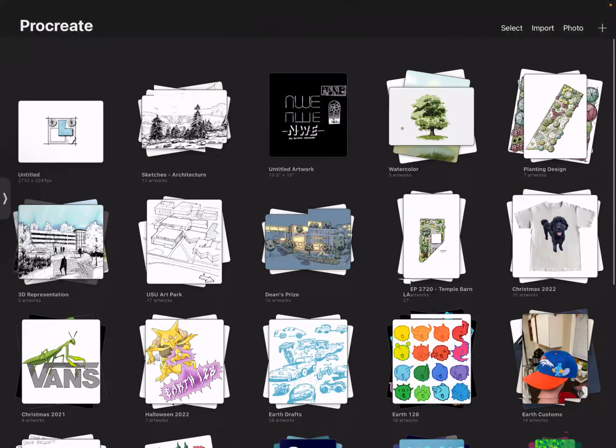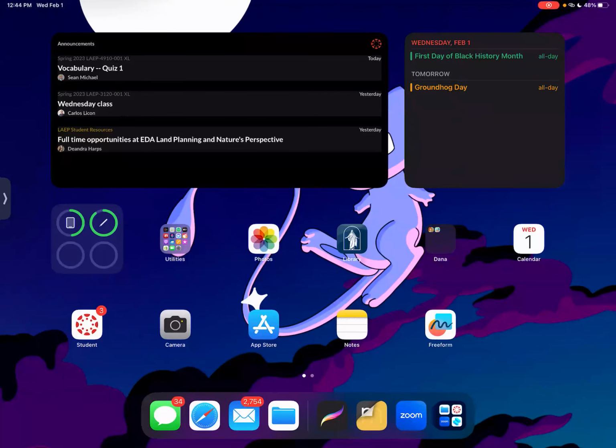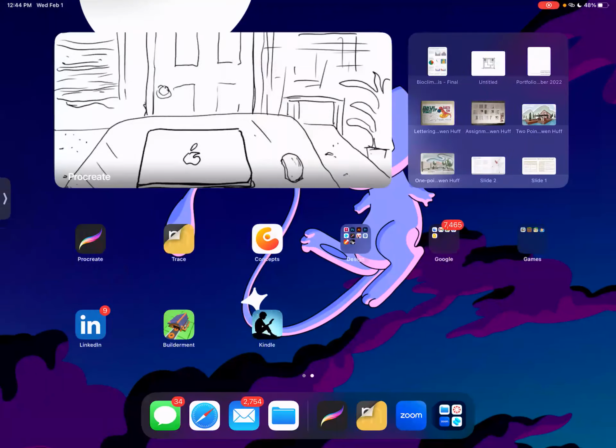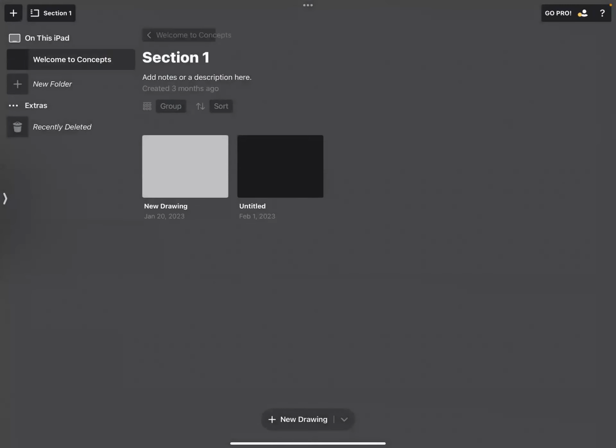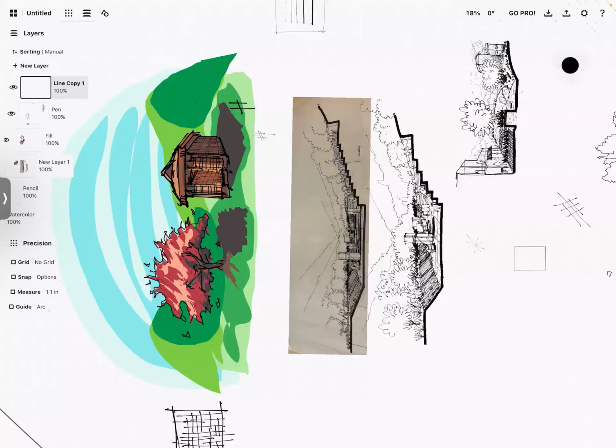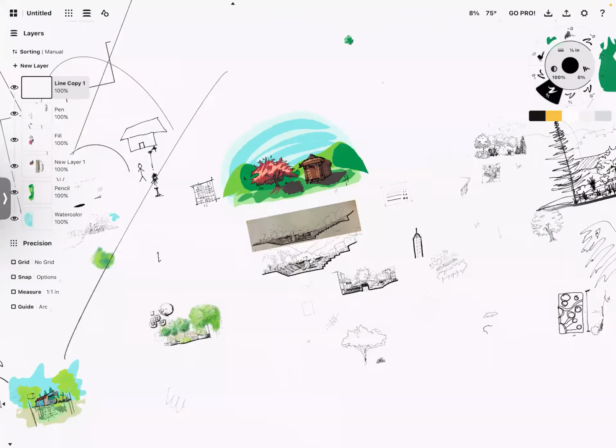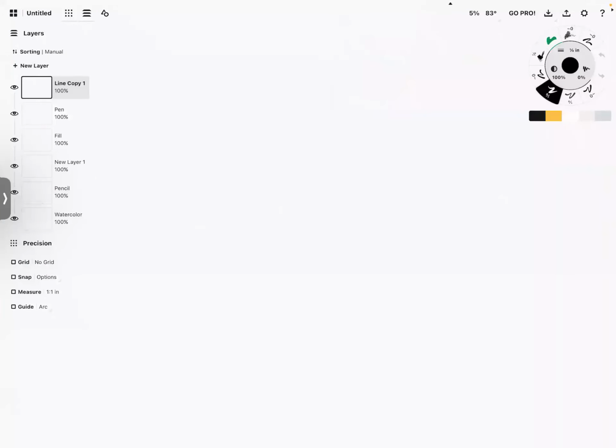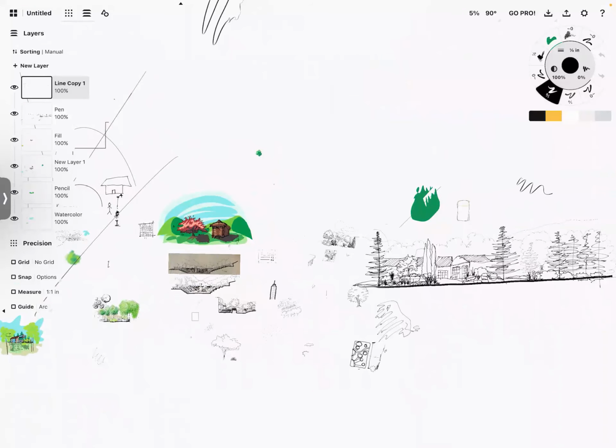But yep, for you PC people out there, this is a really cool app. It's called Concepts. Basically it's an unlimited drawing canvas. You can go 1,000 miles one way and 1,000 miles the other way, but it draws completely in vector. So anything you draw will never lose its resolution.